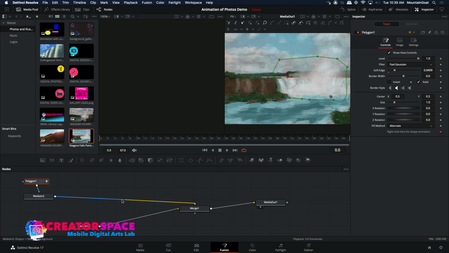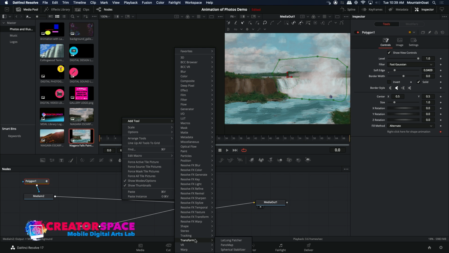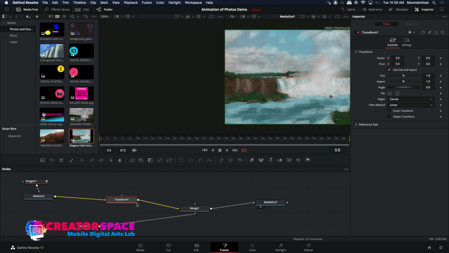And what I'll do is now put a tool here, Add Tool, and I'm going to transform it. And this is kind of what we can do, create this kind of a 3D element, getting the sequence looking like something's moving within the image. So same idea, I'm just going to keyframe the transform, and I'll go to the end here.